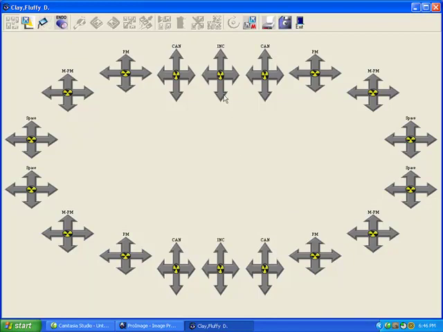Now, what you're looking at here is the animal facing you. So over here on my left is the animal's right side, and over here on our right is the animal's left side. All of this in this arch is the maxillar teeth, and down here we have the mandibular teeth.